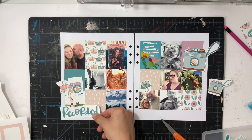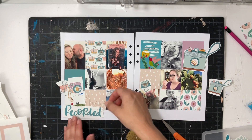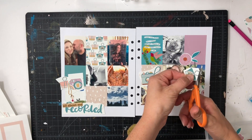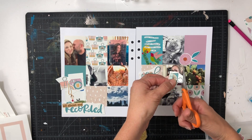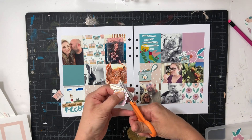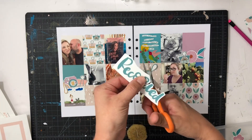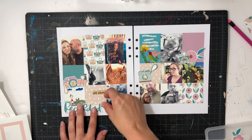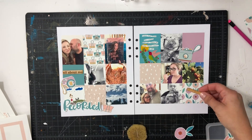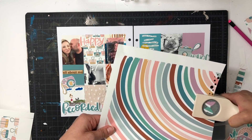I start out by cutting out some binder clips and cameras, but then I decide to go with a large camera. I also have a May acrylic — I tend to use those thin acrylics from Color Cast Designs to mark each month. I'll use that, plus a few wood veneer pieces I find along the way. I'll fussy cut out the binder clips and a few flowers, then get out my butterfly punch and punch out a few butterfly shapes with the rainbow pattern paper. I decided to put the 'Recorded' element on that neutral cream brown paper instead of the blue so the 'May' doesn't fade away but still stands out.